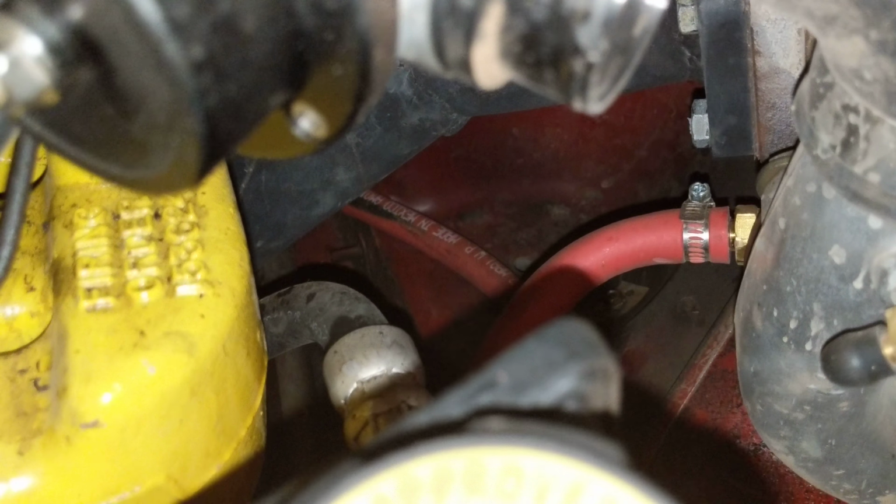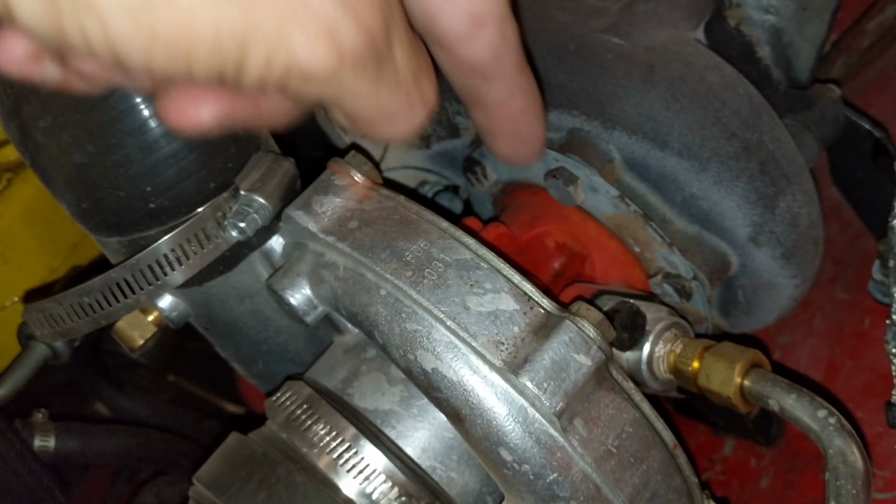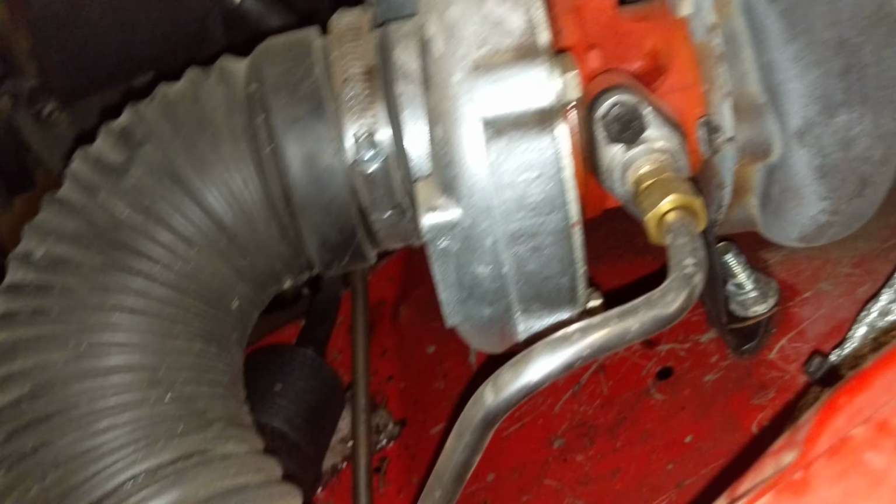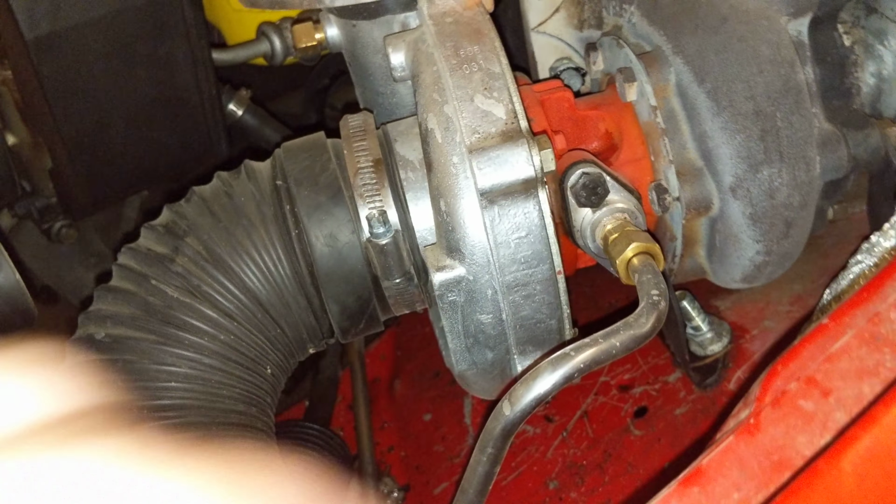Like I said, PSC power steering pump on top. And the PSC gearbox. The oil lines on the turbo, that was the funny part, because you're supposed to have the turbo lines straight up and down, but I didn't know that at the time. I did this literally on my own with just Google. So I ran a hard line on this side all the way underneath. There it is, connected to some bungee cords. All the way over and teed off of the pressure sender unit. And that supplies plenty of oil to the turbo.